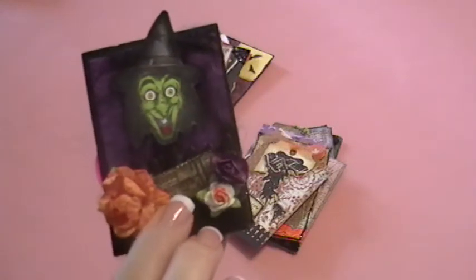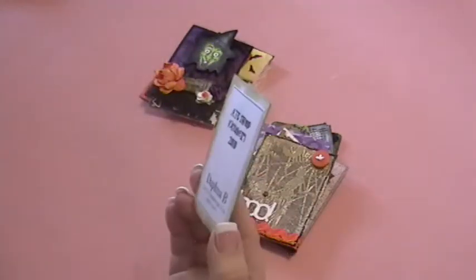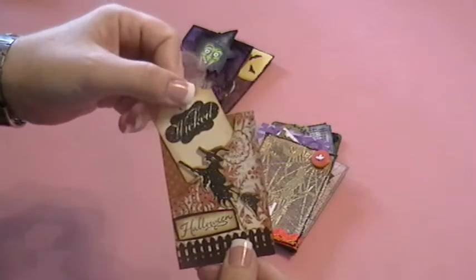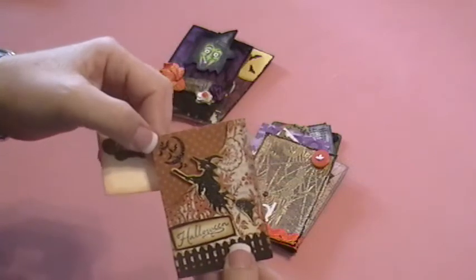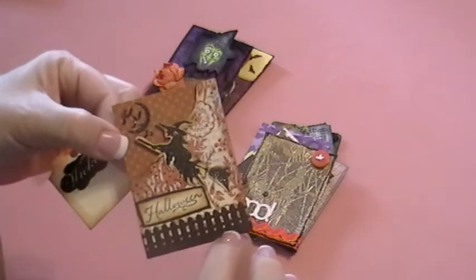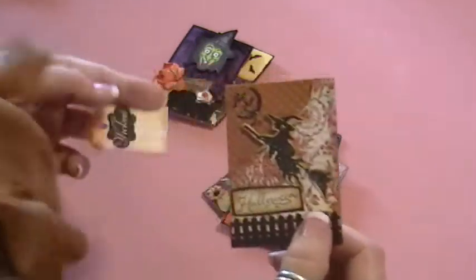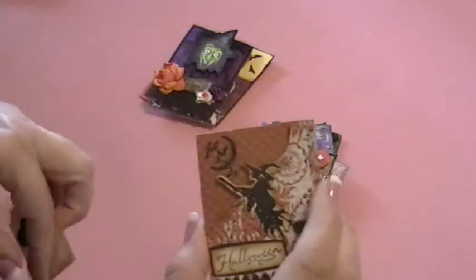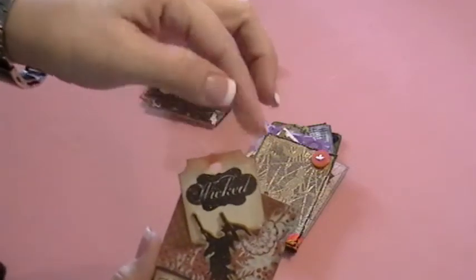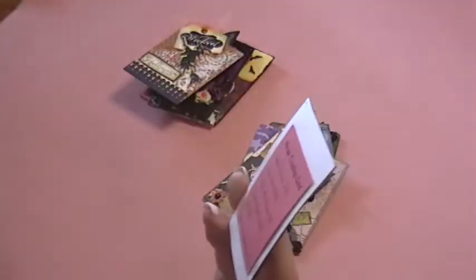There's actually a fence in the background behind the flower and the little ticket stub. This one here is Daphna's — hers is also a little interactive. There's a little tag that says 'wicked' that comes out, and she's used a black glitter embossing powder for her witch, which is cut out, and a little fencing. I love her Halloween stamp and the paper torn back to help with the skyline look, and I love the little orange tool she's got on her tag — so cute.